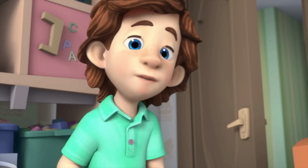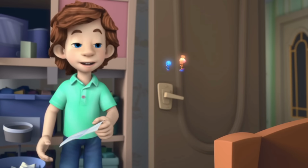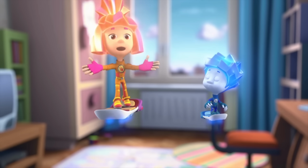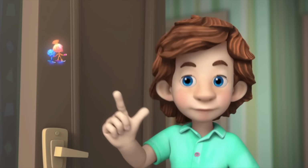Well, Simka, you might be right. Only what about the iron? I can't use it. But your mom can, and right now she's doing the ironing. Yeah? Well, that changes everything. Hold on! If that really is a secret letter, then no one should be allowed to see it. Even your mother. What can I do then? Ah, I know what.